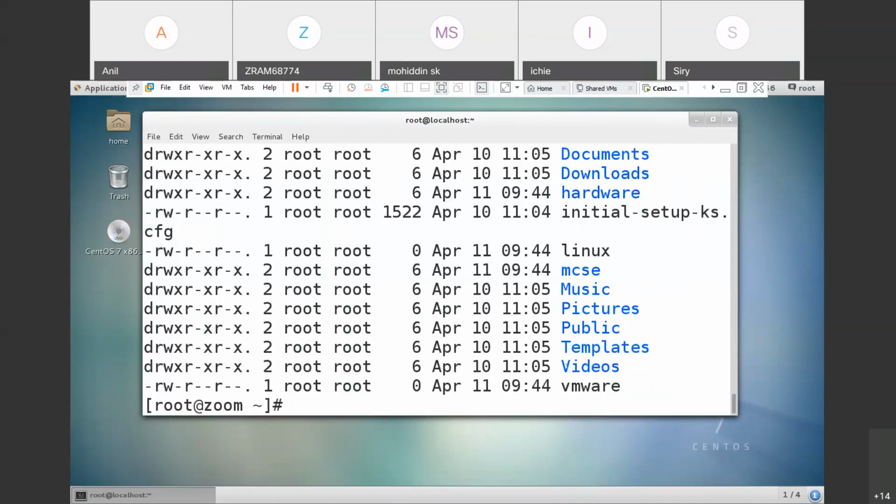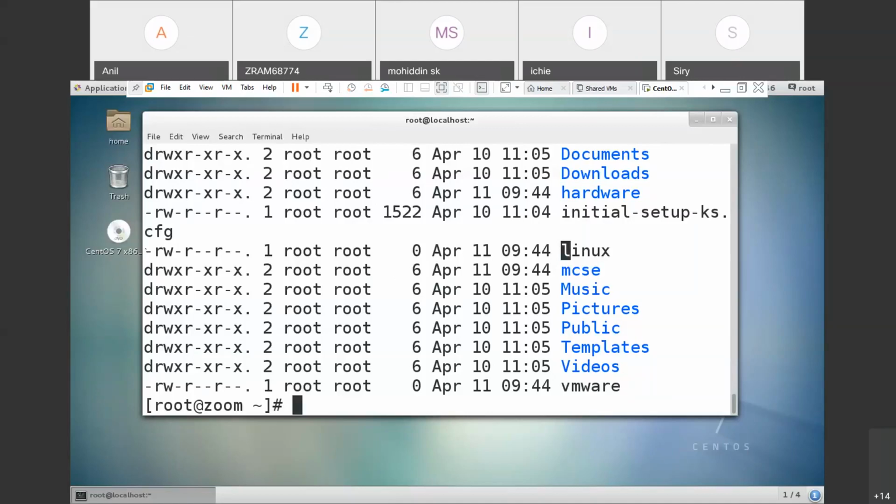You see here, whichever is shown in blue, they are directories, and for them the first character is d. The first character is what? d. Whichever is a file, their first character will be what? Hyphen. So when color is not there, how do you understand files and folders? With the help of the properties, which are called attributes.